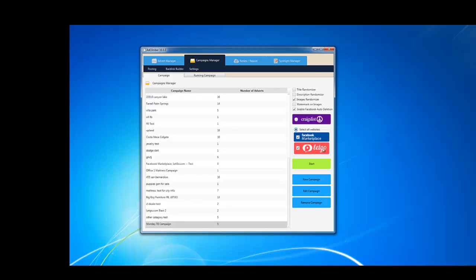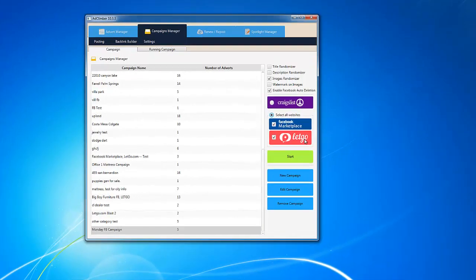You can run LetGo and Facebook at the same time. It will be using your Facebook information to log into your LetGo account. And a quick side note: when you are posting on LetGo, the local IP address of your phone or computer device is where your ads will be posting to on LetGo. They are using a geo-targeting system based off your IP address. So let's stay on track here and continue our Facebook Marketplace campaign.